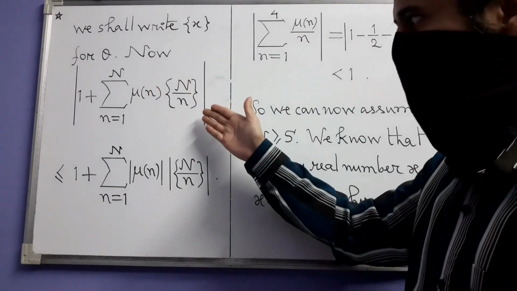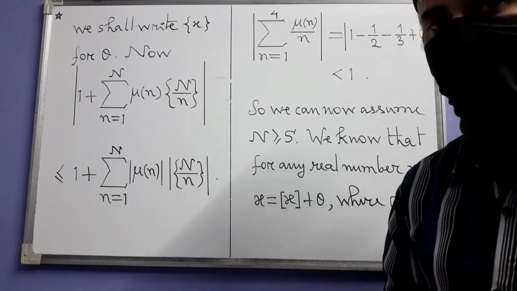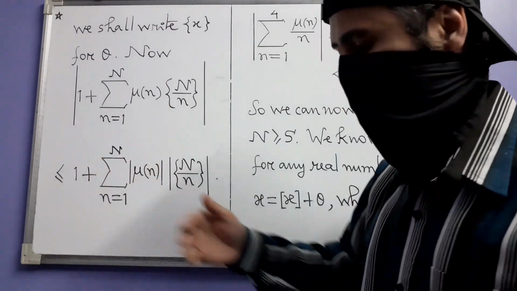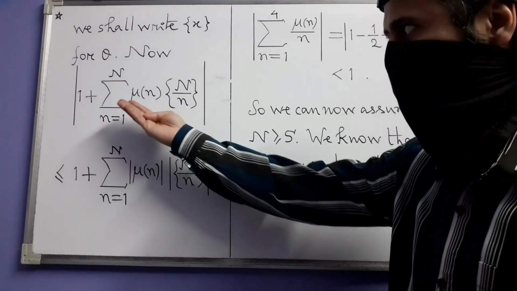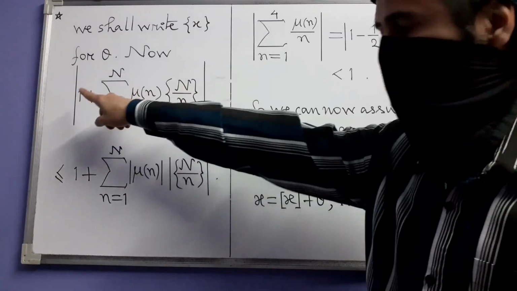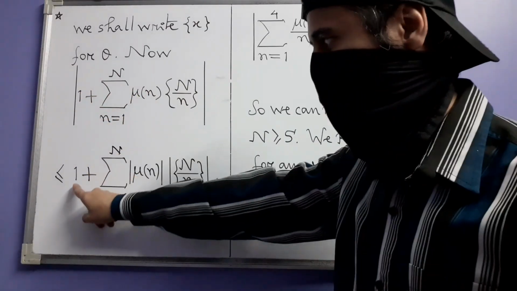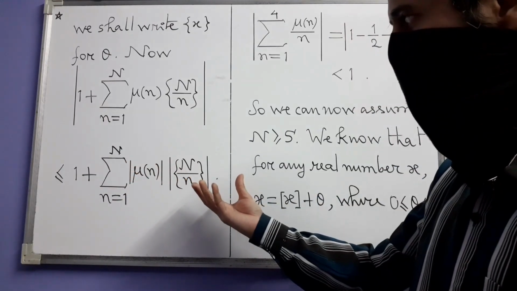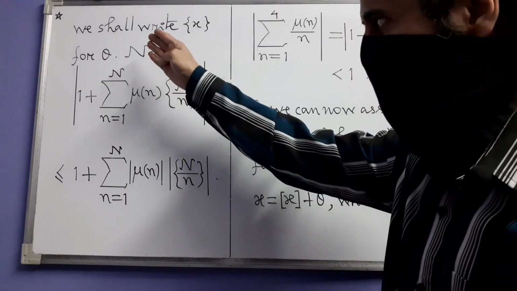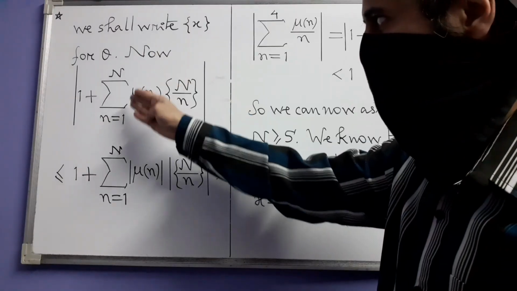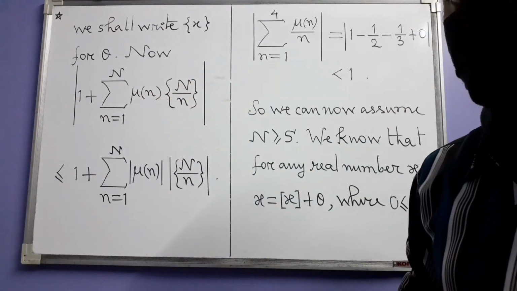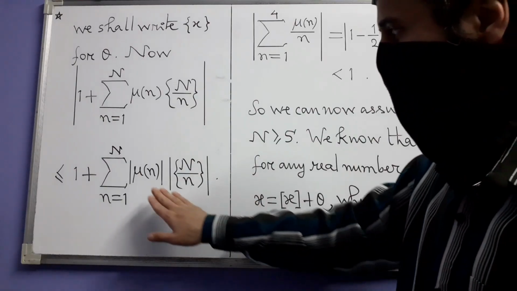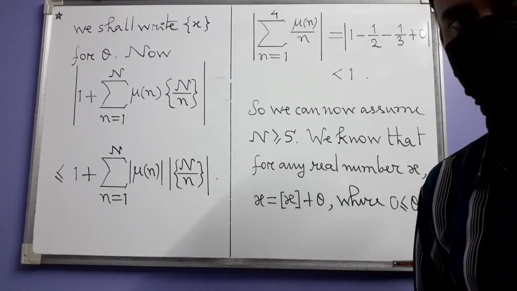Because we have absolute value, we can use our ordinary triangle inequality to write that this is less than or equal to, you just apply the absolute value to each term of this sum, including that 1 of course. The absolute value of 1 is of course 1 plus summation. Inside we have pushed the absolute value. So ideally I should have written one more line, the absolute value of mu n times this. But that by one of the properties of the absolute value function equals the product of their absolute values.